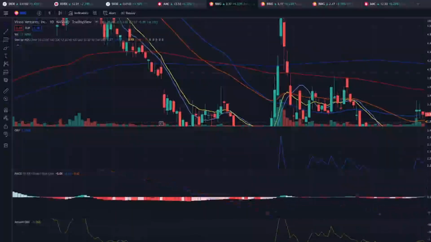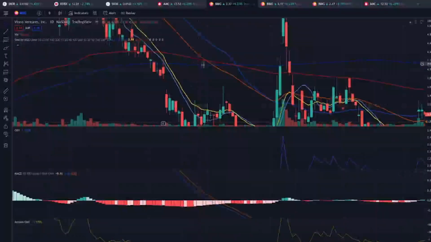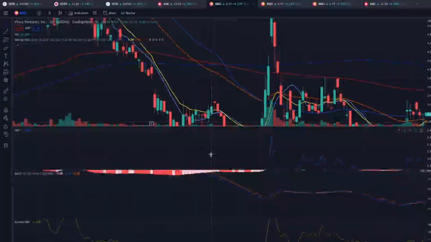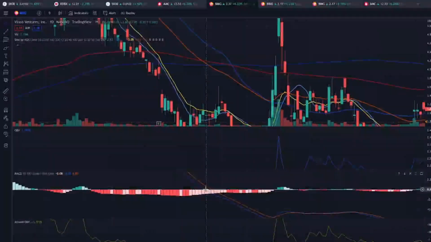So, assuming I got the right numbers, is this 20? This is 200? 20, 50. Okay. So actually they're not crossing here at all. So they both, there it is. Okay, yeah. So that's roughly where it is. So you can see that the moment these two crossed underneath each other is when it went from positive to negative. See?